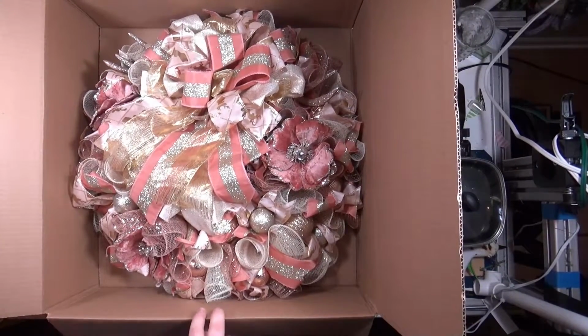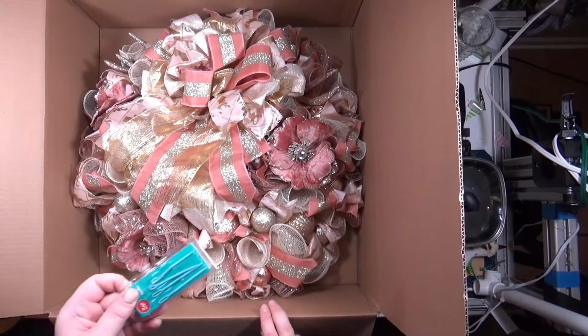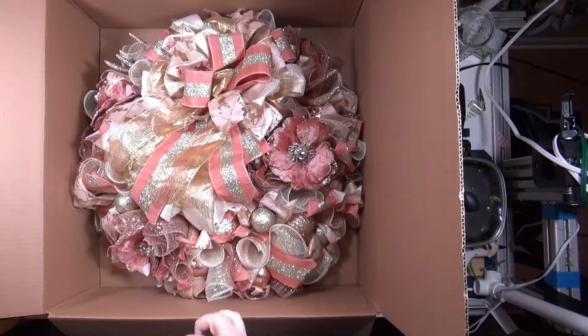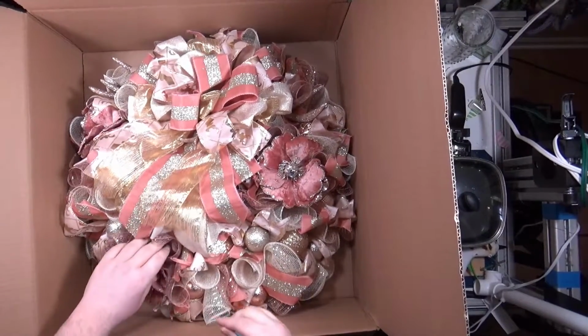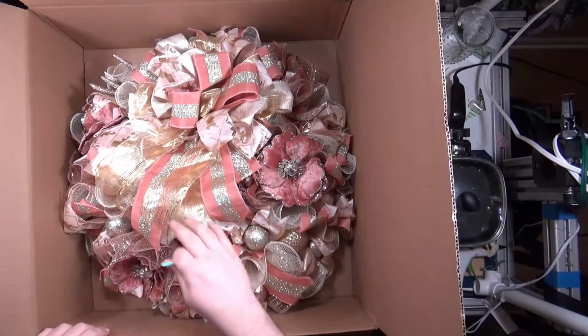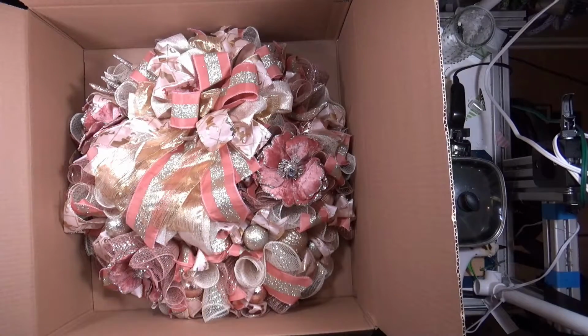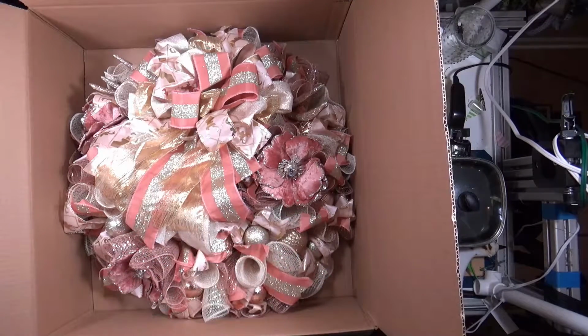I also have these right here, but these are only good for wreaths. They're not good for going through the cardboard because this is going to have to push through 2 layers of cardboard, and the bottom's already taped up. So I'm going to pick a location. I don't want to be by the bow. I'm going to go over here. And I have red pipe cleaners because my customer is going to be able to see those. So I'm going to just thread it on here.